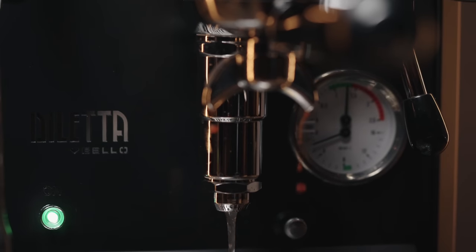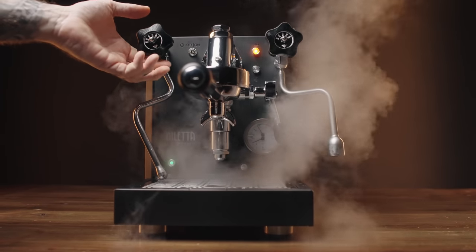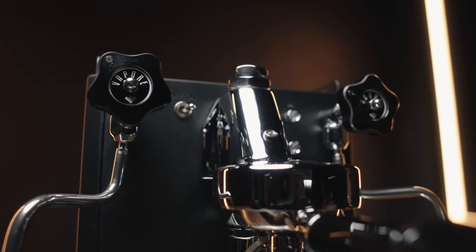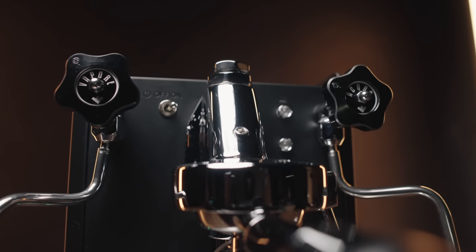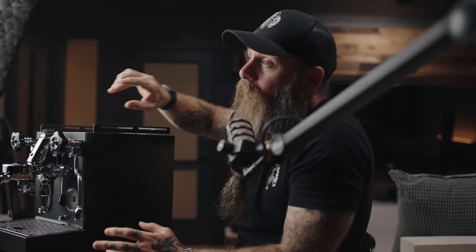Right behind that, you have a little cylinder — that is your solenoid — which lets pressure off the portafilter after you're done brewing and makes for a dryer puck. On one side, you have your water spout, pretty standard, very nice for making teas and Americanos. On the other side, you have a two-hole no-burn steam wand. Once you've used a no-burn steam wand, you'll never want to use another one again — so much easier to clean up and you can move it around without burning your fingers. Up on top, you have your knobs to control steam and water variable control. I actually really like these. Overall, a banger of a good-looking unit. Build quality is top notch.